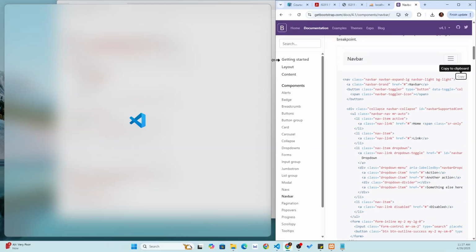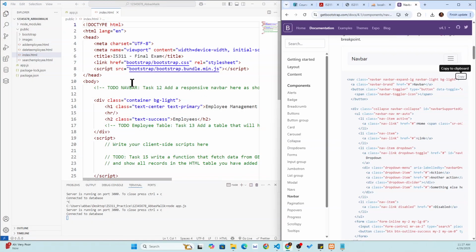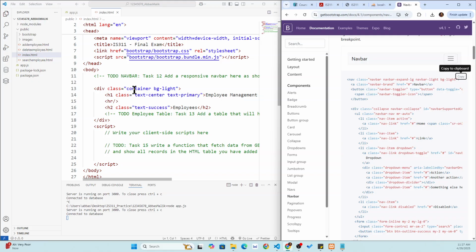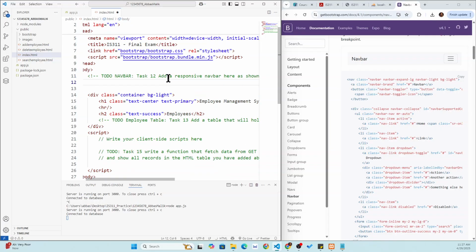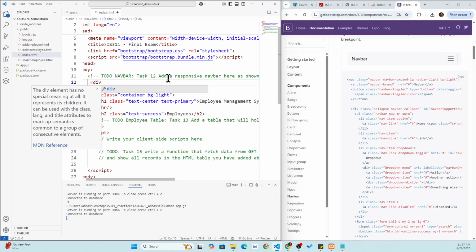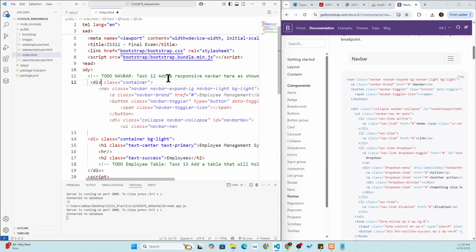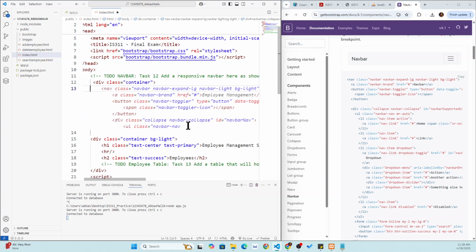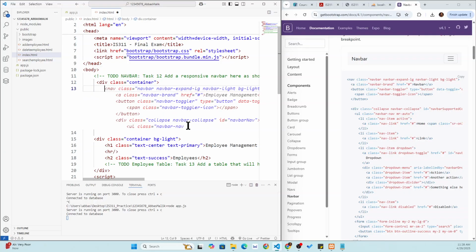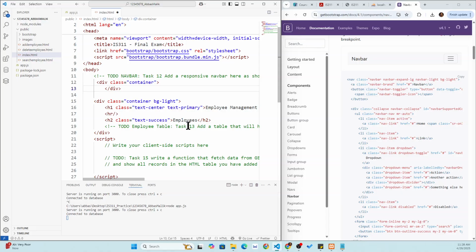file. I just try to make it like that, and inside here we have a container. So right here on the top I put a div, and then I say it is a container, and then slash div.